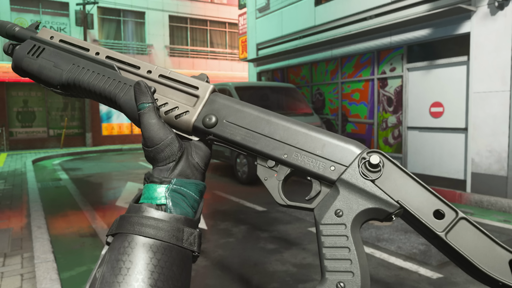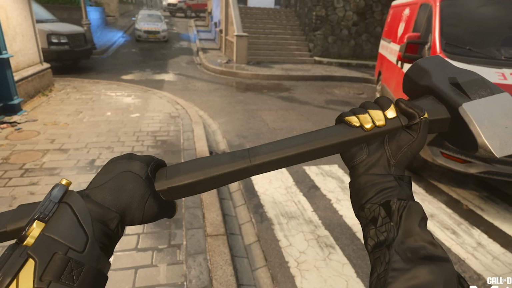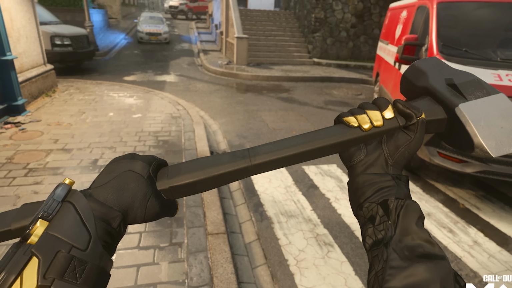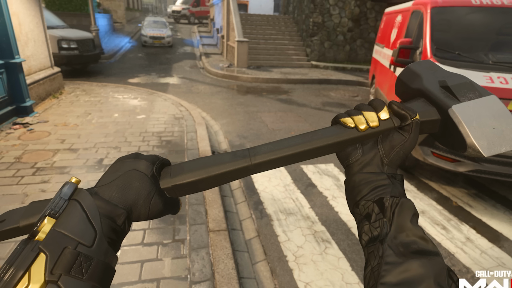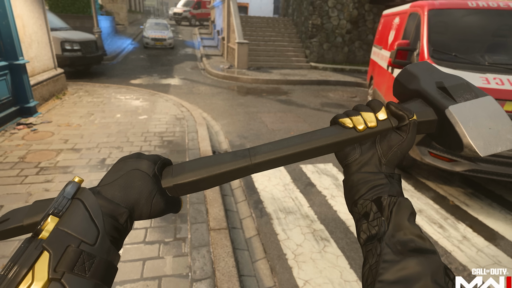And then we're also going to see a sledgehammer melee weapon drop as well, which obviously is a slower swinging but heavy hitting melee weapon at the same time. A little bit more gimmicky there, but a new weapon nonetheless.